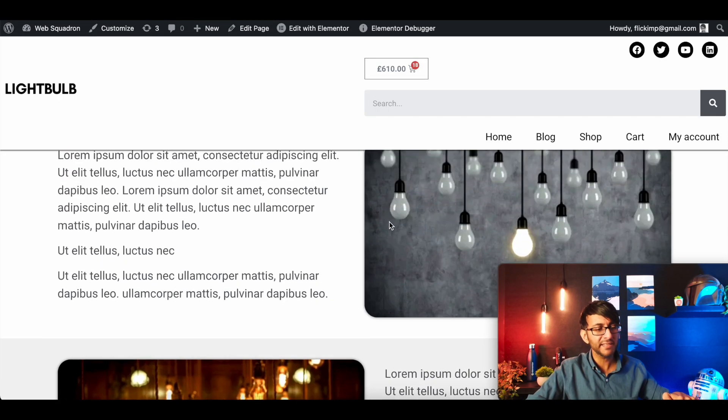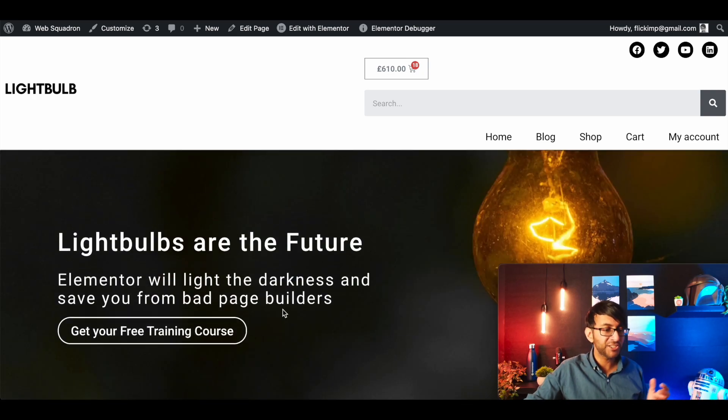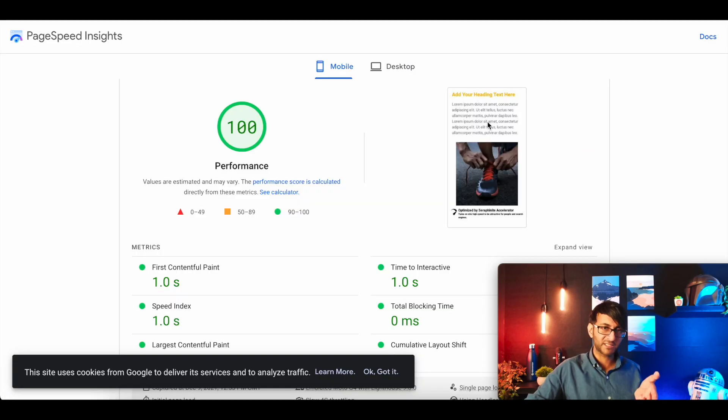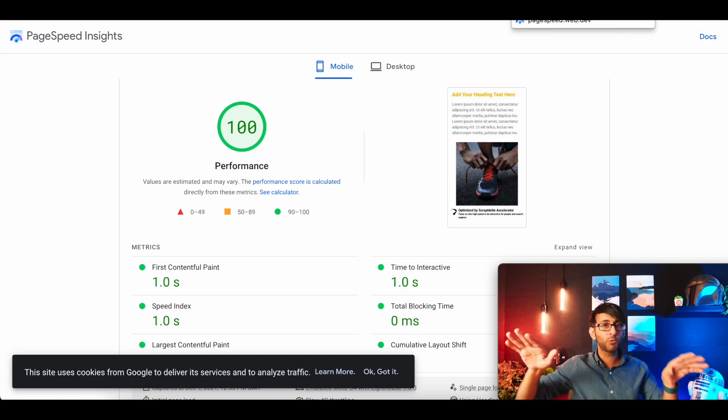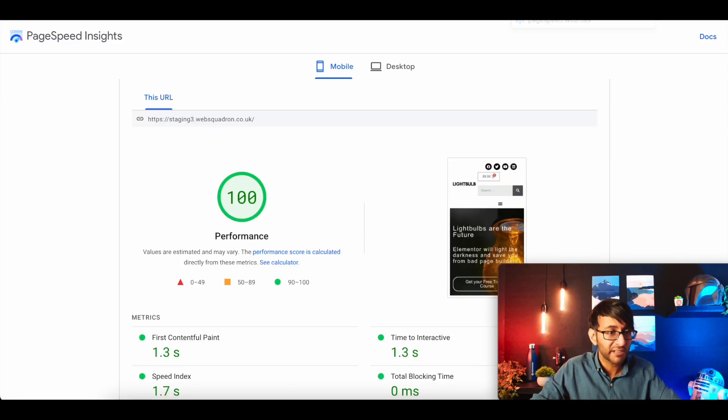What happens when you put in a webpage like this that's got stuff going on it? Yes, it hasn't got a slider, a video playing, testimonials and accordions — but generally for a homepage, it has got stuff going on. So what's the score like? This is with Serify Knight. If I build that page with no optimization plugin, the score will go down to about 79%. When I use Autoptimize with my preferred settings, I can get up to 95–96%, sometimes 98% depending on the server. On average across five runs, it averages about 95%. What do I now get with Serify Knight? Here it is.